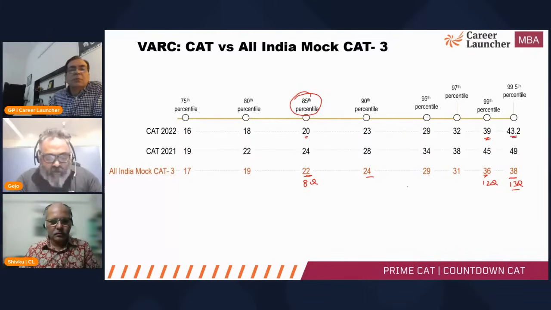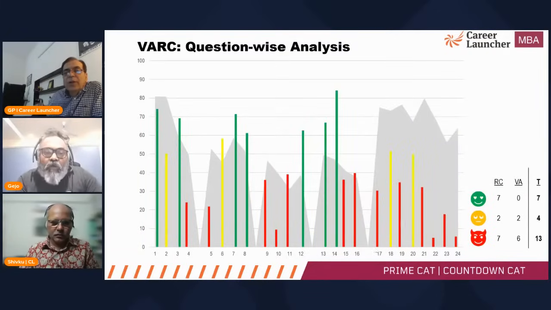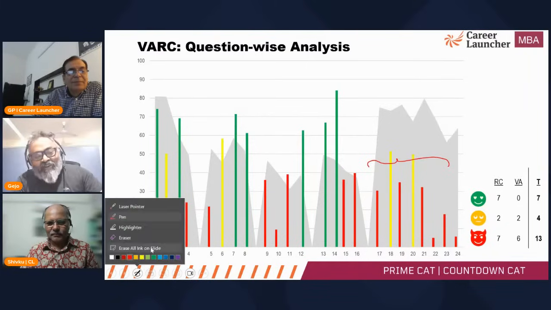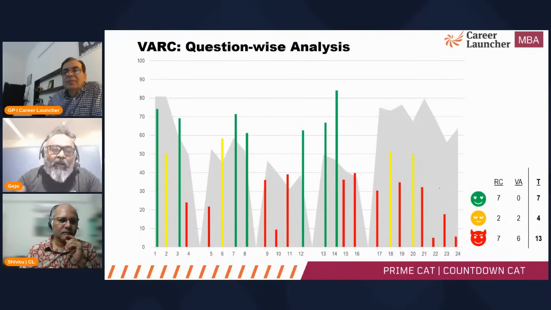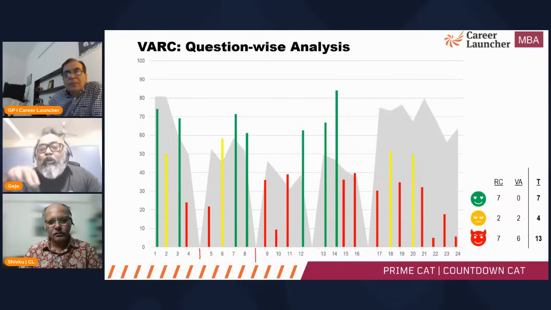If we go to the next slide, basically what happened is VA. Shivku and I were having a discussion on how to treat VA. Usually, there was a sentence placement question or paragraph completion question, and at least one of the questions was easy to nail and very obvious. Here the design was to pick questions where there were a couple of blanks where the sentence could go, and it had a little more logic to it. So that was the pain.